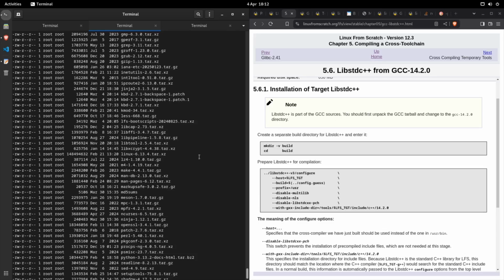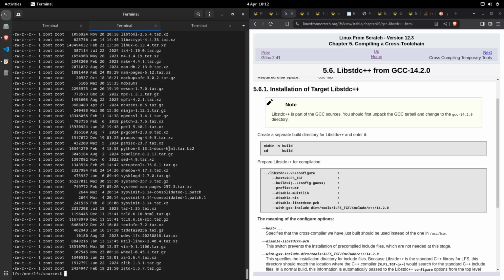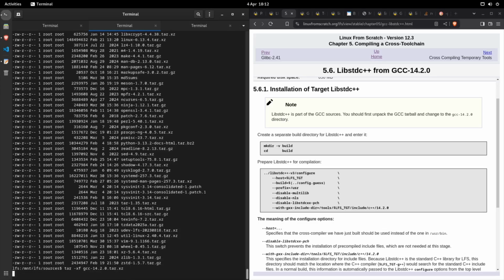All right, well, that's fine. I didn't read that bit again. Basically, it's part of the GCC tarball, so we'll extract it again. Hopefully, we won't have to do the bit we did before. I don't think we'll need to.